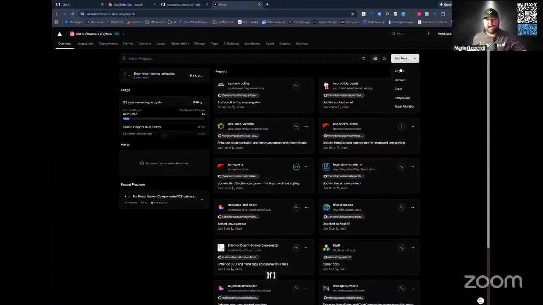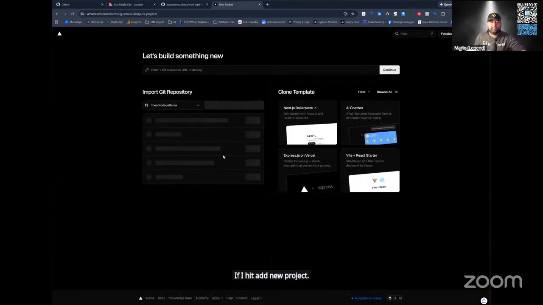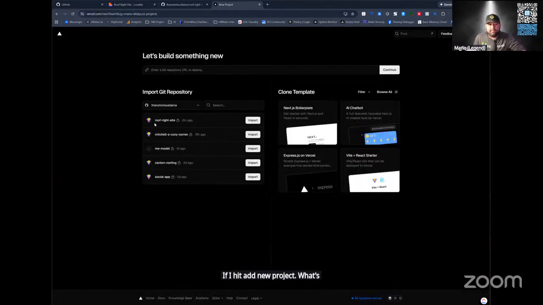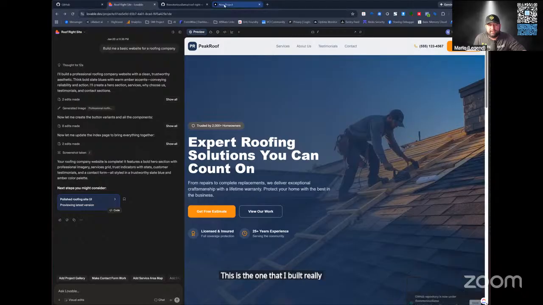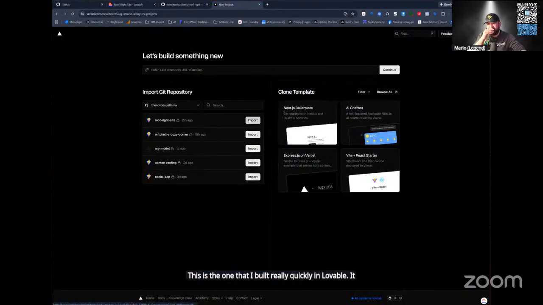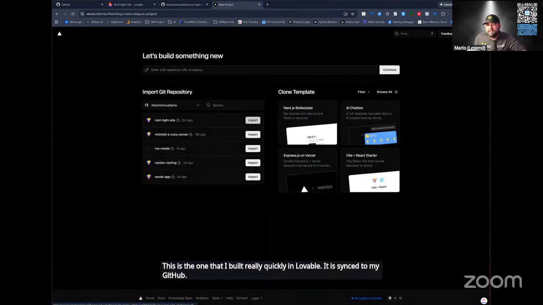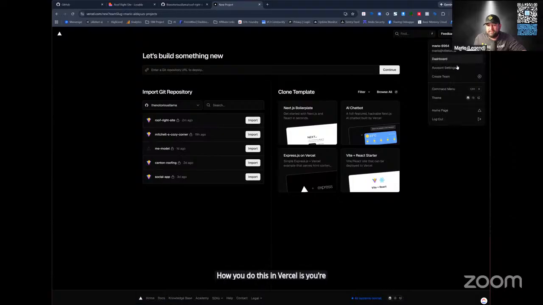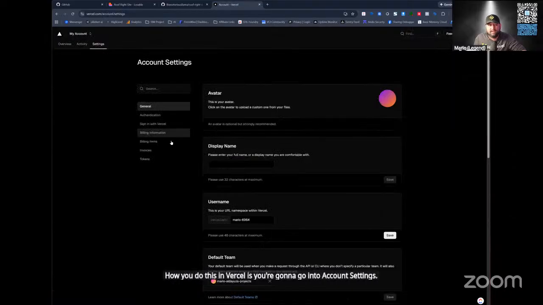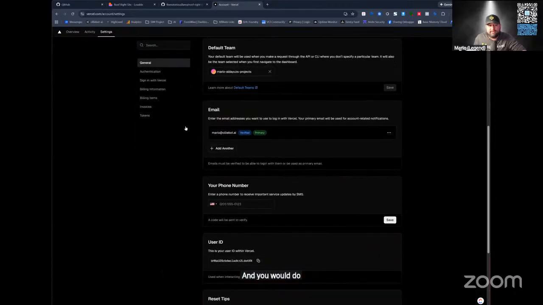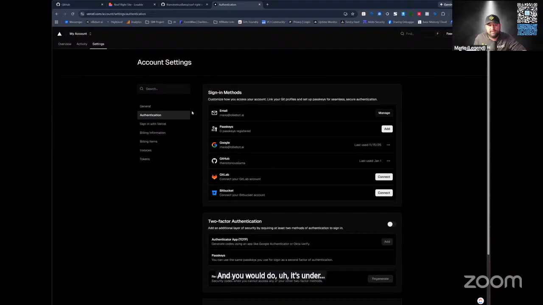If I hit add new project, what's going to pop up is this roof right site. This is the one that I built really quickly in Lovable. It is synced to my GitHub. How you do this in Vercel is you're going to go into account settings, and it's under authentication, and you're going to select GitHub.